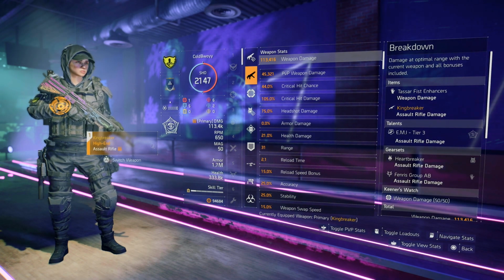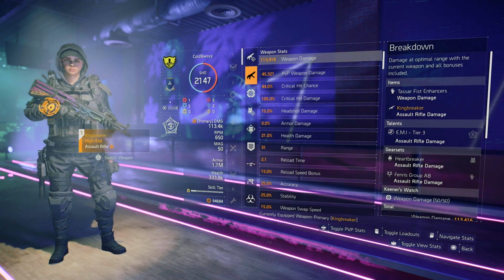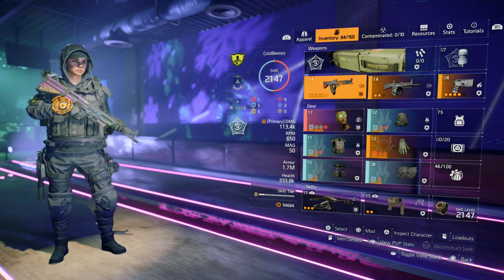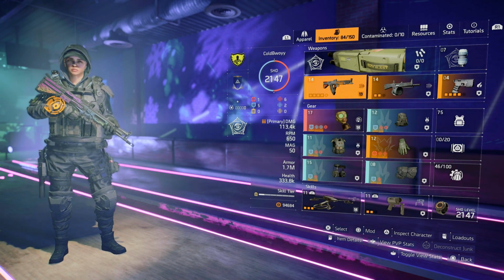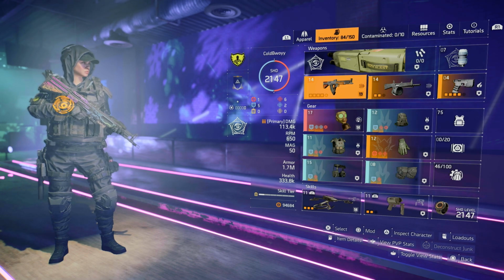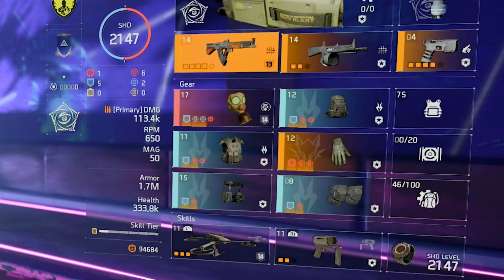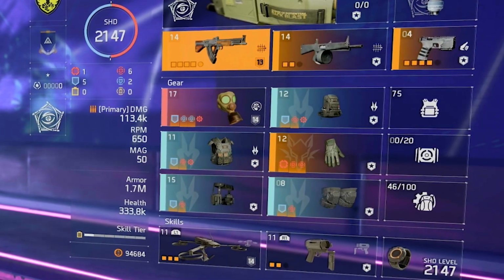Our Kingbreaker has 44% crit hit chance, 105 crit hit damage. This build will give you extremely high survivability and the chance to stack a significant amount of weapon damage on your targets. This is definitely one of the best PvE solo builds in Division 2.